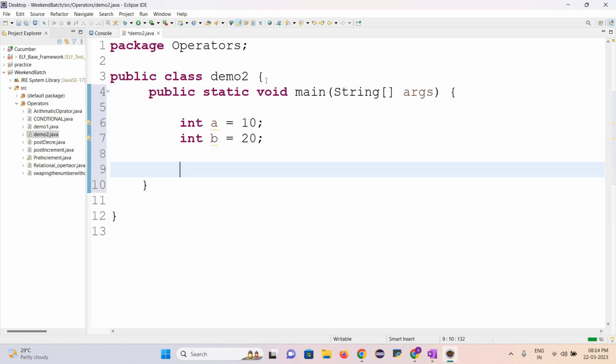So you should not use the third variable, but you have to. That is temporary.